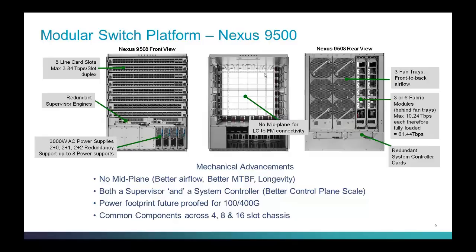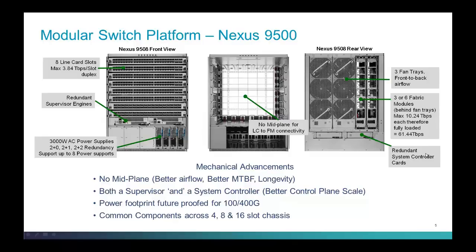That's a really great feature for several reasons. One reason being better airflow, costing and all that sort of thing. Another reason is, imagine comparing this with the Nexus 7000. The Nexus 7000, as you know, has a mid-plane. Now, what would happen if there was a bent pin in the mid-plane? You'd actually have to RMA the whole chassis back, which is a bit of a liability, to say the least. Hopefully it will very rarely occur that you get a bent pin, or never, I prefer the word, on the line cards or the fabric modules. However, if that was the case, all that would need to be done is just replace that card itself. Much better than RMAing a chassis.